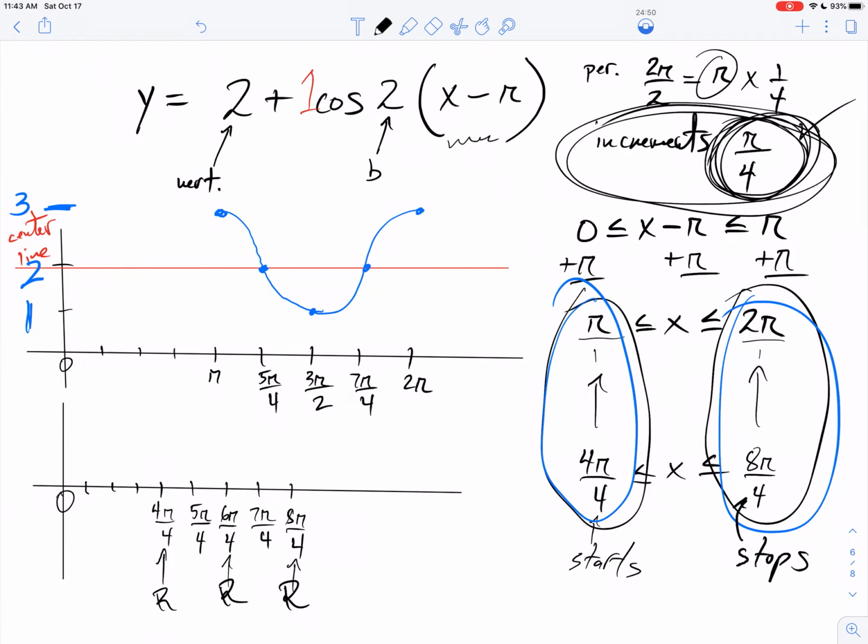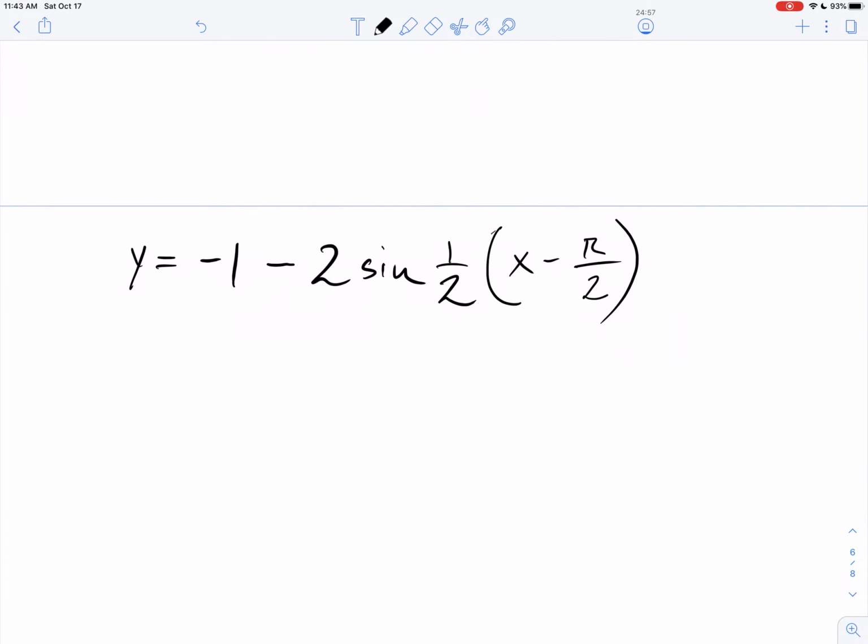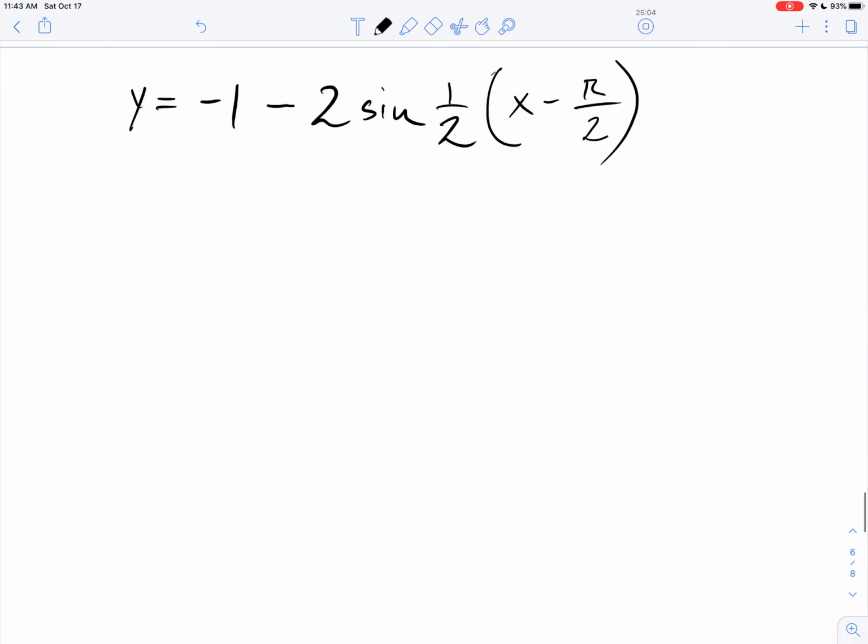Okay, guys, I got one more example to show you because you're going to see these also where they have everything. You're going to see some that have every little piece of the puzzle. So let's break it down. What am I looking at here? I'm looking at a vertical shift. What am I looking at here? I'm looking at a flip. Right here I have an amplitude adjustment. Here I have a period adjustment. And here I have a phase shift. You get everything in this one. And that's the goal. We have to be able to recognize every little piece of the puzzle and put it together in a graph. So here we go.